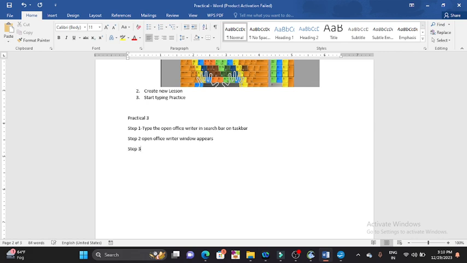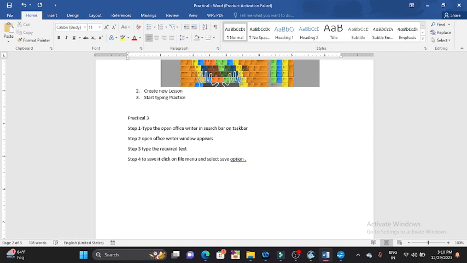Step 3, type the required text. Third step 4, to save it, click on file menu and select save option.